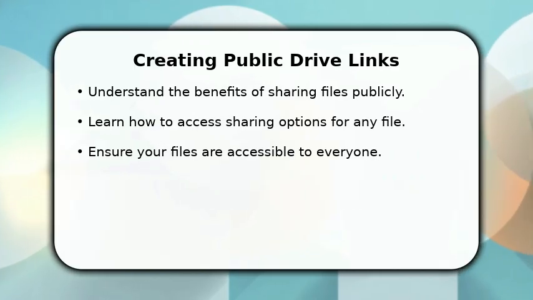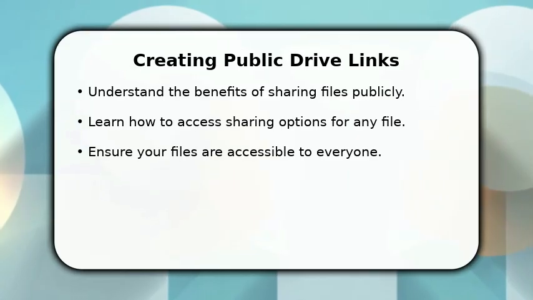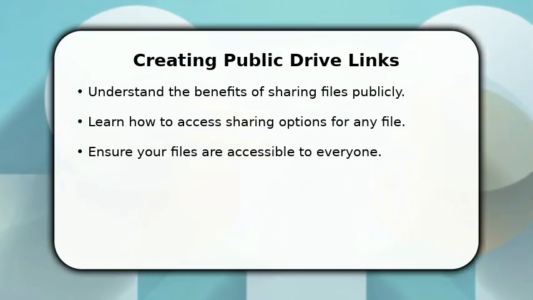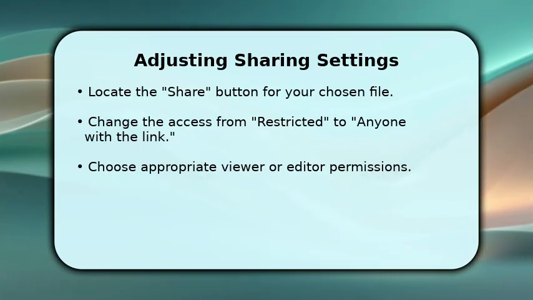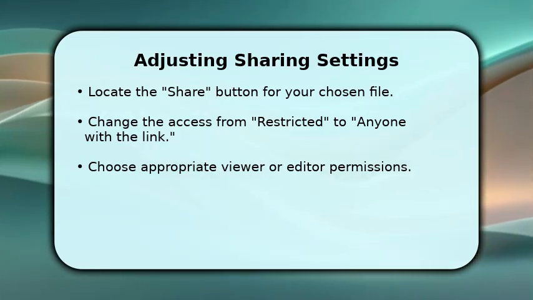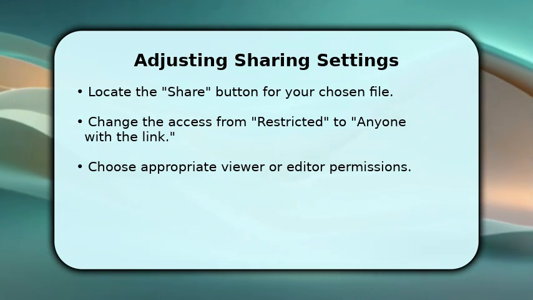Look for the Share option, which is usually represented by an icon of a person with a plus sign or a chain link. Clicking this will open the sharing settings. Once the sharing dialog appears, you'll see the current access level, which is often restricted by default. Click on this setting to change it.